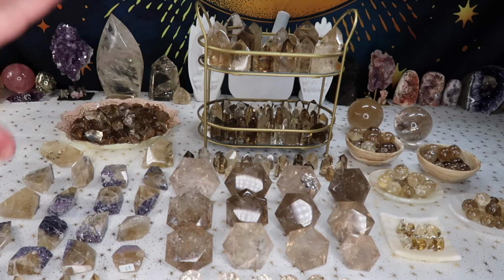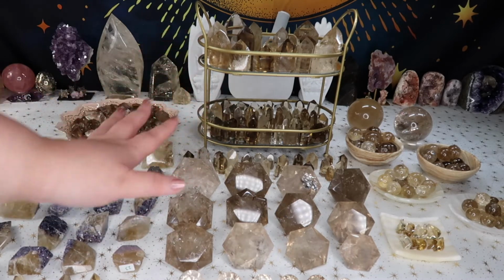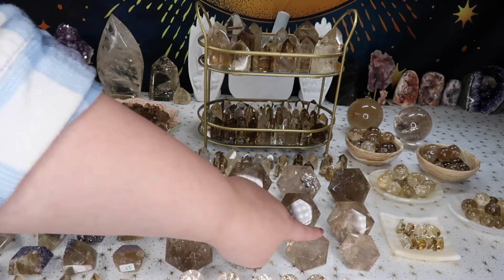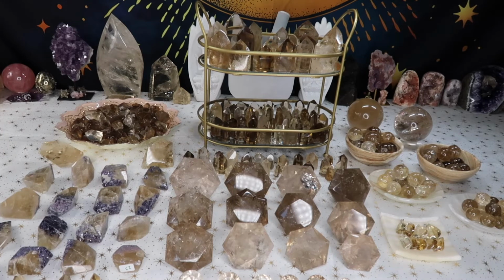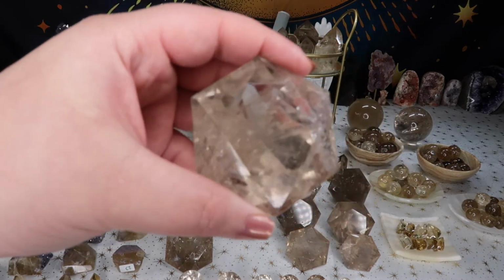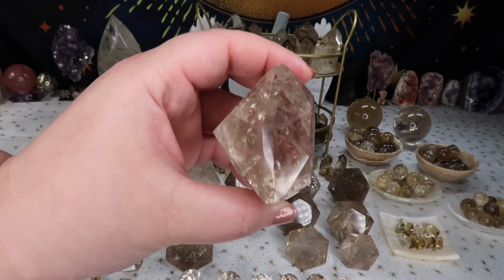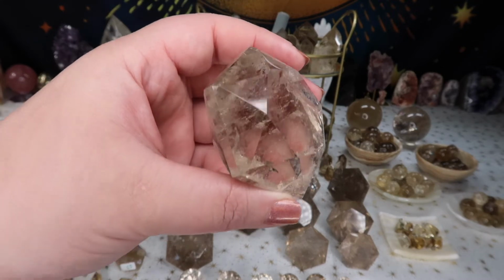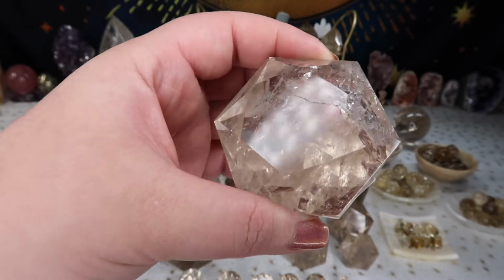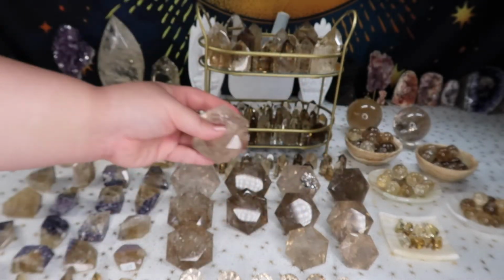And then finally, I've saved the best for last. I did get some more gorgeous citrine diamonds in. As you guys can tell, this time around there's a good variety. The last time I had citrine diamonds, they were all super light, in this range. They were a really nice light champagne yellow color, but a lot of these are really nice deep smoky color. So let me show you guys some of the light ones. Again, I have had these before, but the quality is absolutely insane. To be honest with you guys, these diamonds came to the market maybe around a year and a half ago, and they have been such a big hit. I know all of the diamonds, especially citrine, that I've had have sold out super fast.